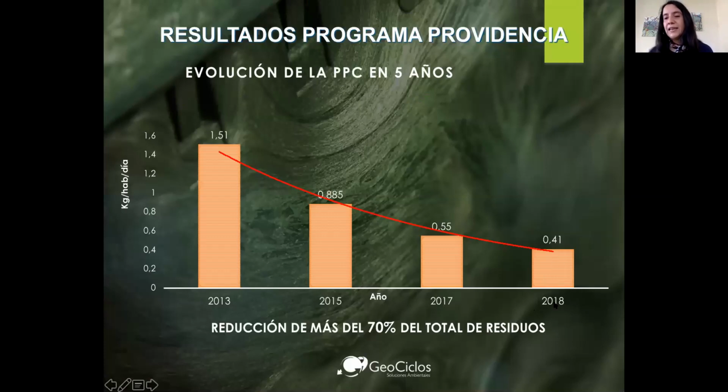This is one of my last slides. This was the last study in 2018. There's been a 74% drop. In 2013, we carried out a study on how much waste each person and household generated in the community, and it was determined that it was 1.5 kilograms per day. And when we started implementing the composting program, this has progressively decreased. And in 2019, we went down to 390 grams. That's an incredible reduction that has its origin in the recycling.